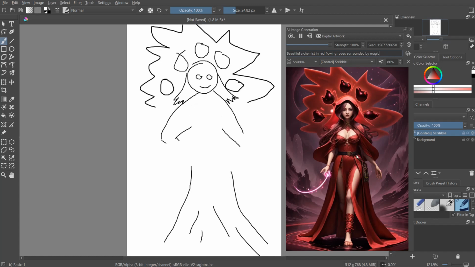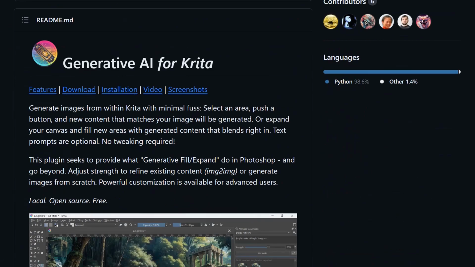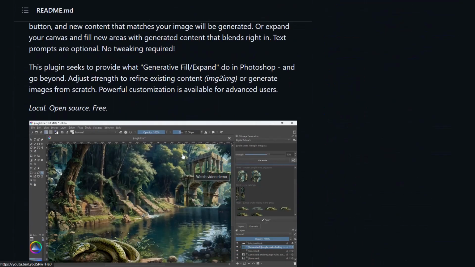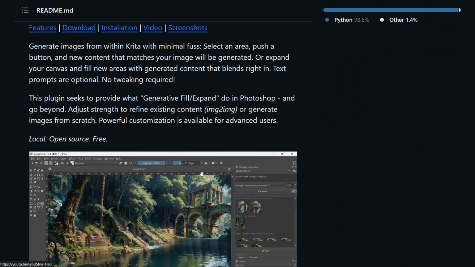So we're going to walk through real quick how to get this, how to install it, some things to watch for and be aware of, and just some basics to get you started. This plugin has a ton of functionality. Because it's part of Krita, it's a full-blown photo editing, digital modification program that gives you a lot of capabilities.